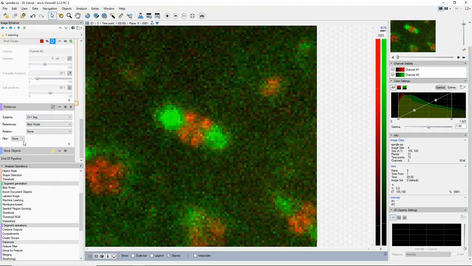So we've cleaned up the operation. What you can do now is you have this option to filter or not. You can say, I want to filter objects whose distance is less than a certain distance from the references, or greater than, or within a range. But if you're not interested in filtering the distance and you just want to know the distance to the nearest object, you can just do it like this.